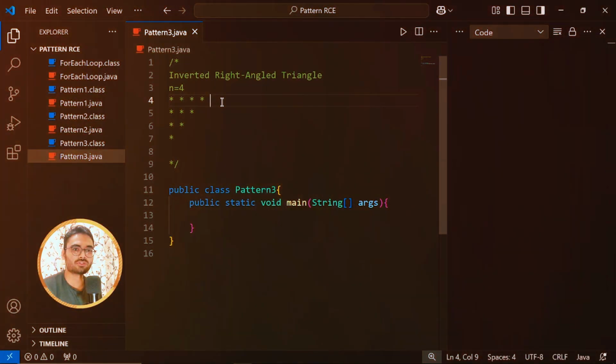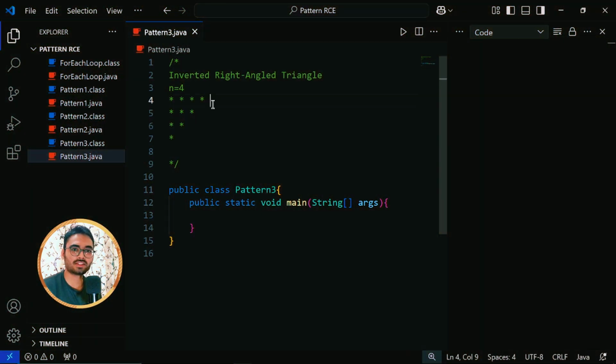At the first line we are having 4 stars, and on the next line we are having 3 stars, then 2 stars, and then we are having 1 star. So how are we going to do this? Here my i is going to start from 1, then we will have i as 2 here, i as 3 here, then i as 4 here. Okay, so we are going to use a nested for loop which is going to start from 1 and reach up to n, and the n value is going to be 4 because you can see there are 4 stars and 4 stars, so it's like 4 by 4. So we are going to have the n value as 4.